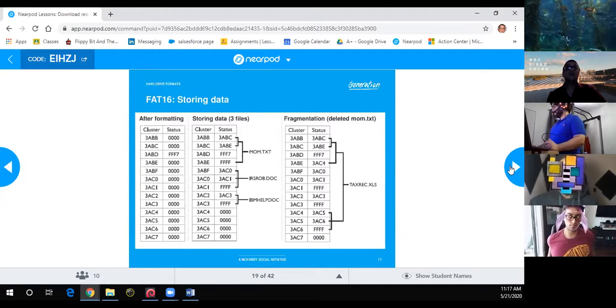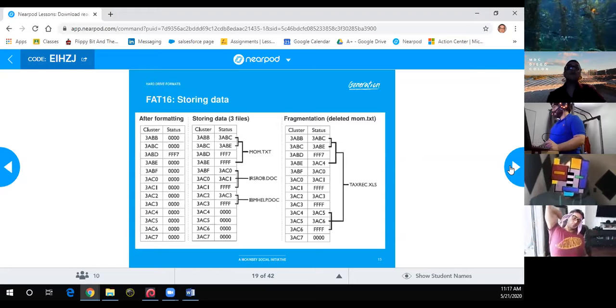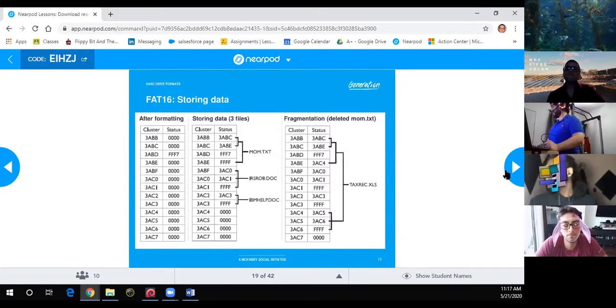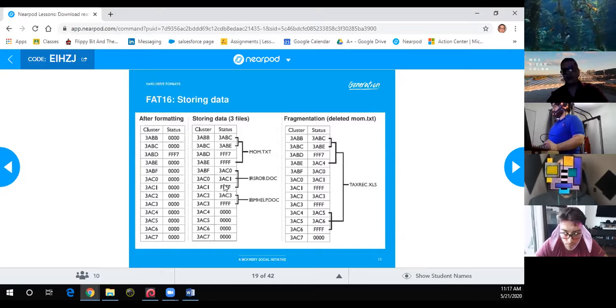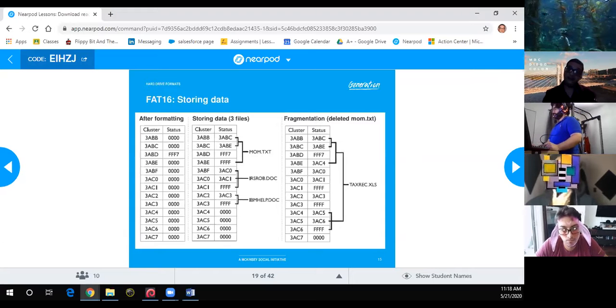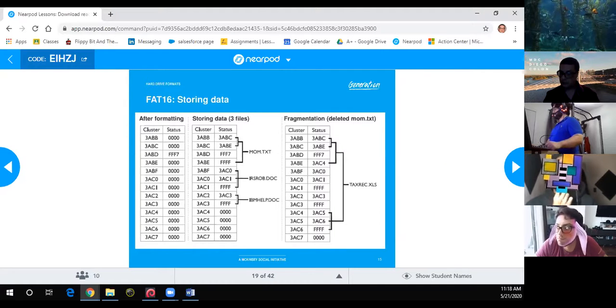Question: How does the system know that the file sector is bad, and when it's bad, does it attempt to repair it? If he's unable to repair it, he marks it with the FFF7. That's how he knows. That's his code to the drive. He puts it on that little table. Now he knows I can't use that. So that's a good example of when you will get a file saying this file's been corrupted, right?